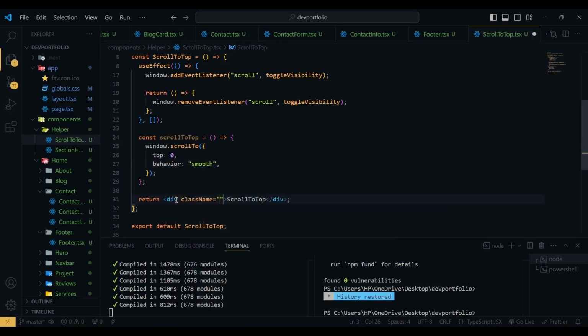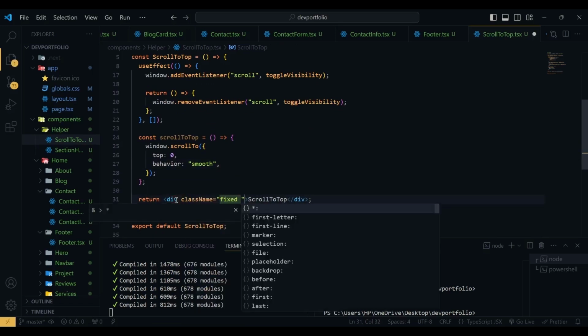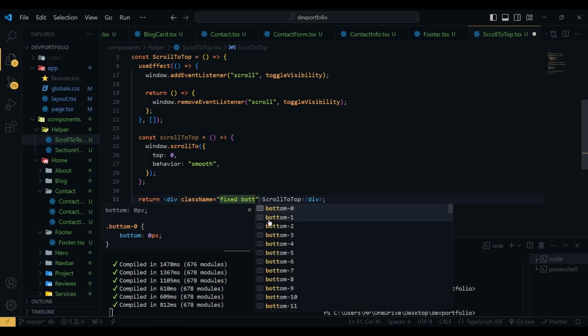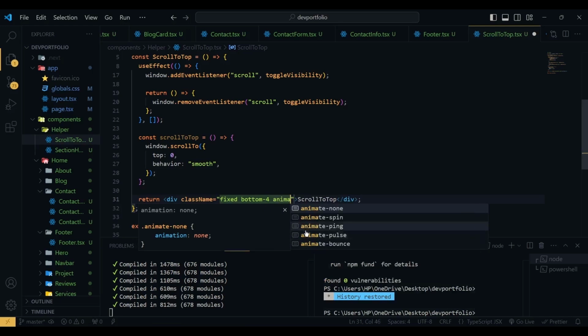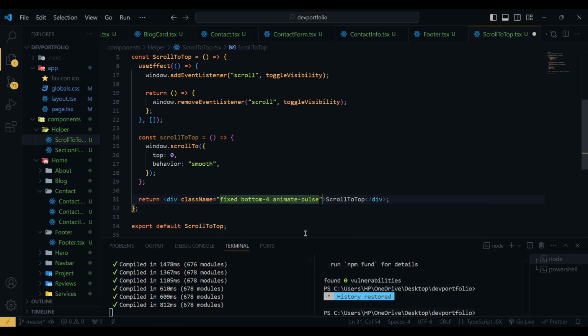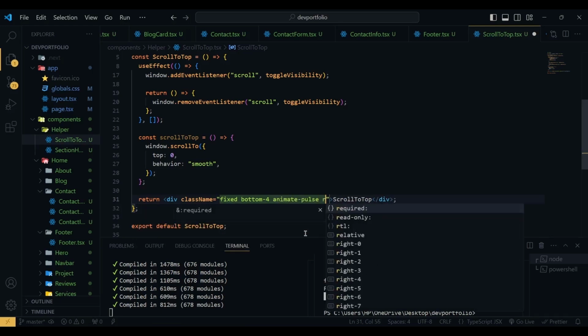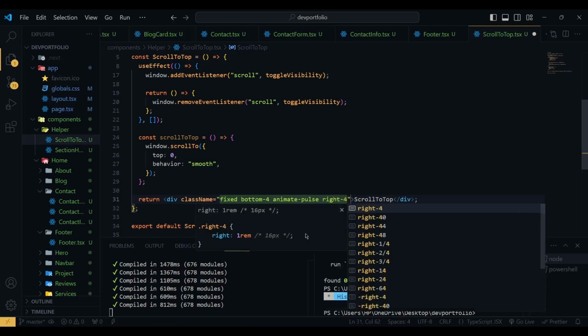So the first div has a class name of fixed, bottom-4, and we are going to use animate-pulse. This is the built-in animation in Tailwind CSS, and right-4.